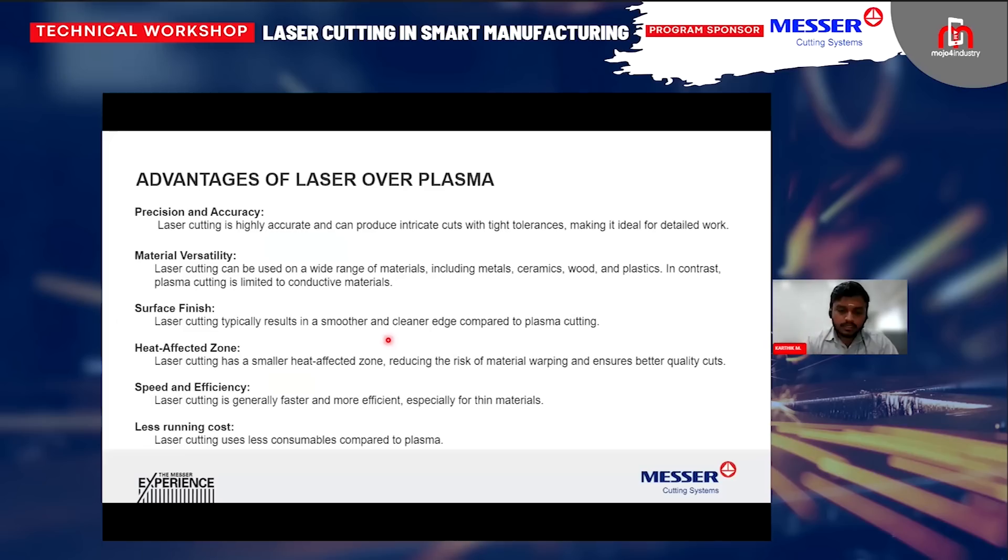Comparing mild steel in plasma and laser, it is more or less the same. But when you go for non-ferrous metals such as aluminum, stainless steel, or brass, the rate of material loss and accuracy savings from laser cutting versus plasma cutting — laser has much, much more advantages. The heat affected zone, the area or path of cutting, when done by plasma versus laser, is much, much less with laser. That is one of the reasons why when you want to do post-processing on a cut hole or cut slot, laser gives you a much easier process than plasma because the heat affected zone is much higher in plasma.